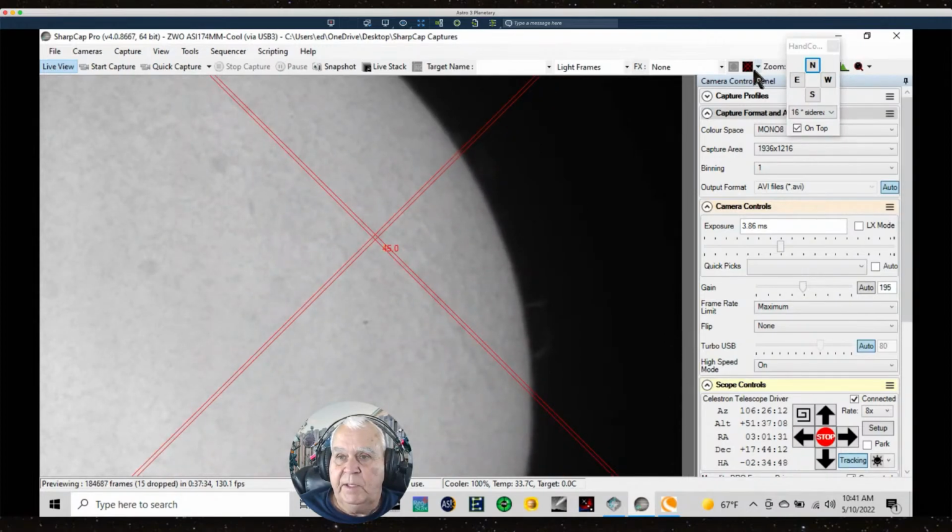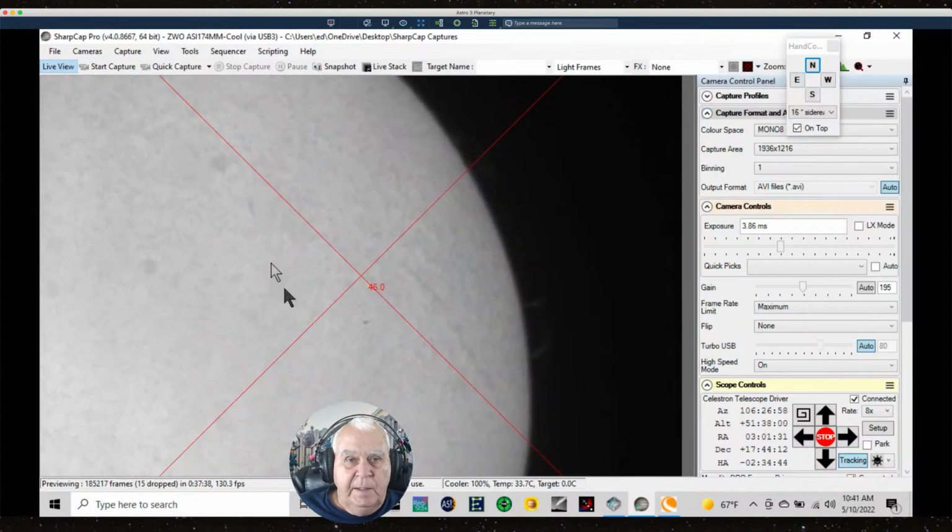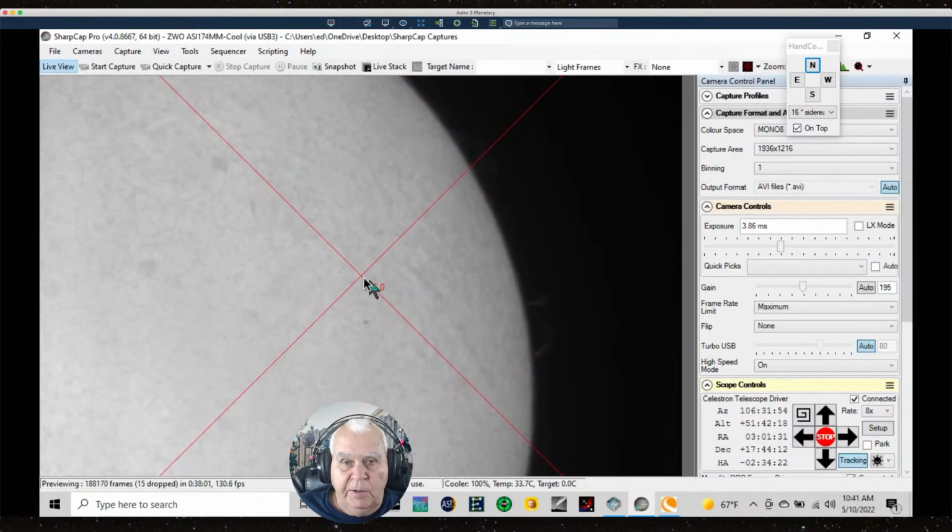Now let's go back to a single. I need something that I know is going to be there the entire time. What I'm trying to do is find a place to anchor these crosshairs for alignment.